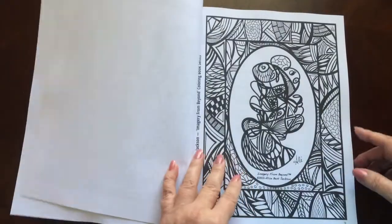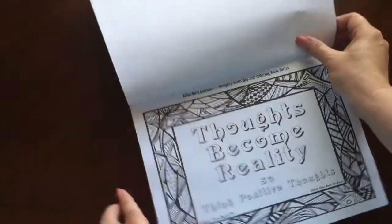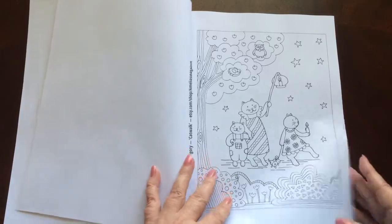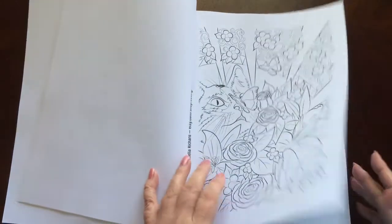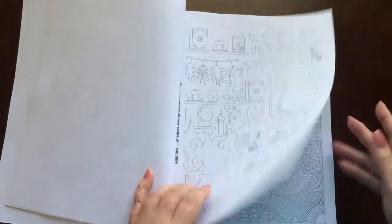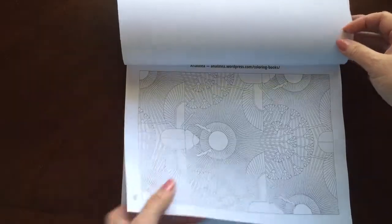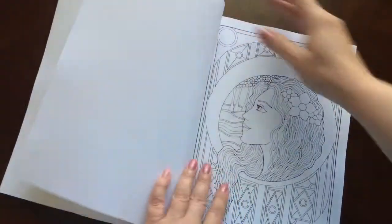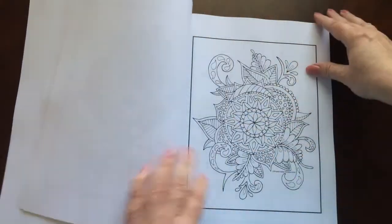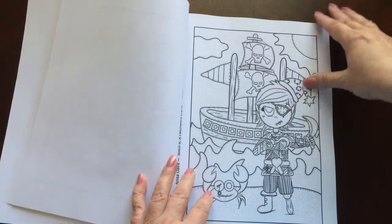This is a collaborative effort so that you can see all the different artists we have out there — samplings from some of their books. The first Treasury became a best-seller on the first day of its release. This one was just released on the 19th of July, and it's so exciting, so thrilling.